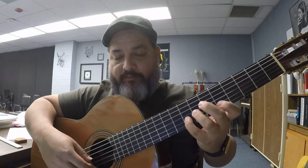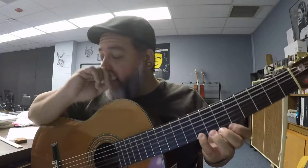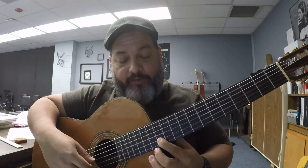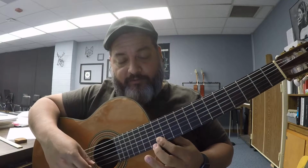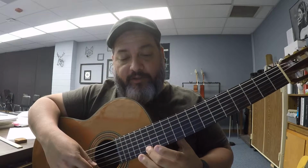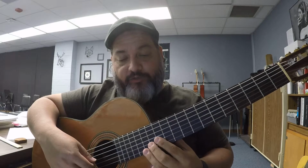Now what you're going to do in this next section is that you're actually going up an octave. So you're coming up here to the B on the 12th fret, all right, first finger, up to the E. All right, you got your G here on the 15th, F sharp on the 14th, and then ending here on the E. So 2 times that.